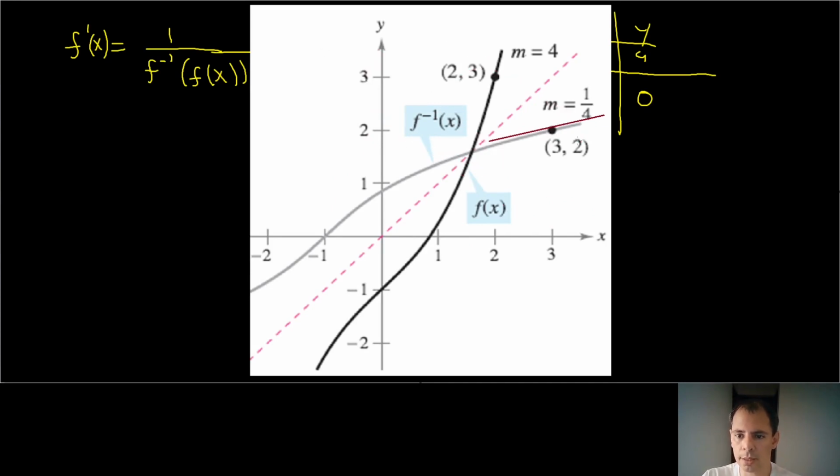This image right here makes it a little bit easier to visualize what's happening, because look at the slope in here. The slope in here is going to go kind of like that. While this one here is going just 1 up and 4 to the right, this one here is going 4 up and 1 to the right. The f inverse transforms a 3 into a 2, and the f transforms a 2 into a 3. So that's what it means.